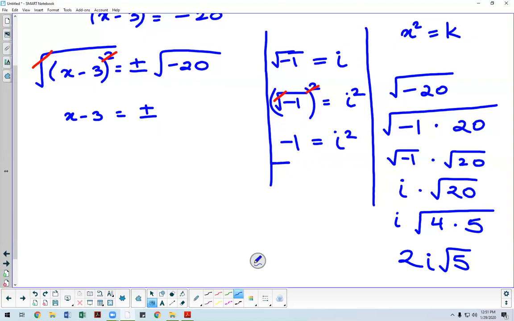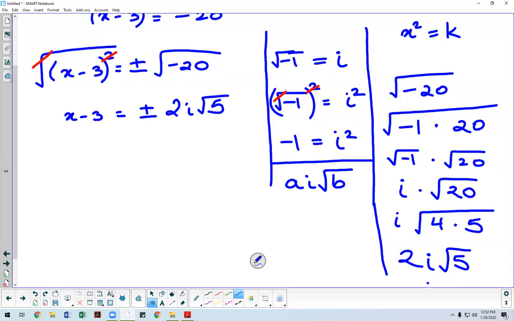So the naming would be constant term in the front, i in the middle, radical at the end. So the square root of -20 cleans up into 2i square root of 5. And you of course have two solutions, from the positive and negative. So look through this and tell me if you have questions on any step, any part that you didn't understand or you need an explanation again.